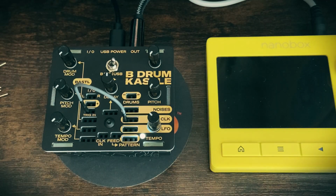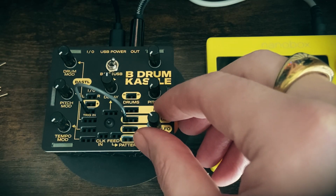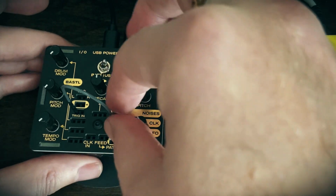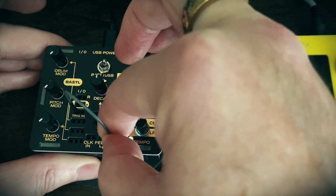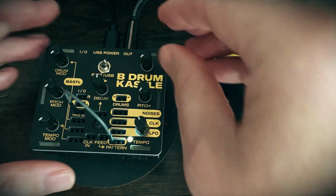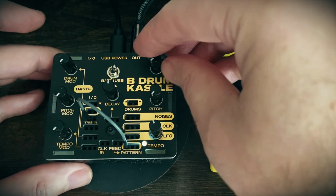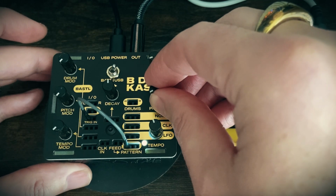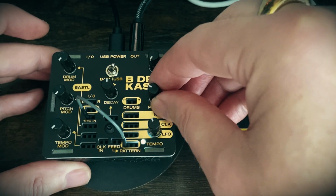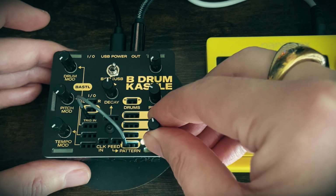All right, looks like we're getting something. I'm probably clipping a little bit, so I'm going to turn down the volume on this audio track just a little bit. All right, I'm just going to start patching things around and seeing what we get. So this one's random. It's got pitch control of the drum you have selected. And then there's modulation sources as well, which we'll get into in just a sec when I just start playing. This is the decay.